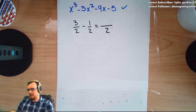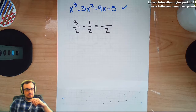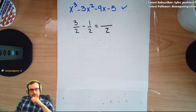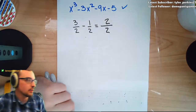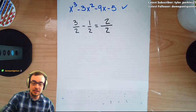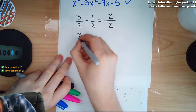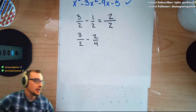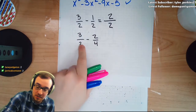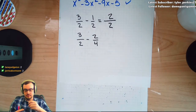If I've got 3 halves and I subtract 1 half, how many halves do I have left? 2 halves, right? So problem solved. Super easy, boring, and it's because they have common denominators. If I don't have common denominators, this guy's over 2, that guy's over 4. I need to make them common.